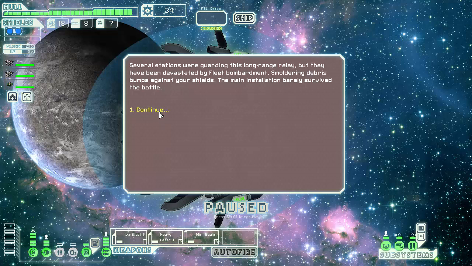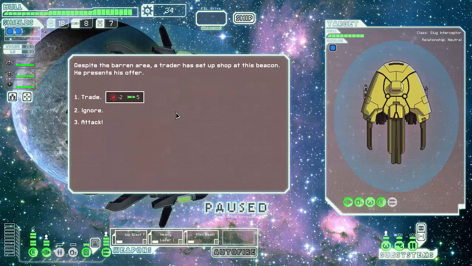Several stations were guarding the long-range relay, but they have been devastated by fleet bombardment. Smoldering debris bumps against your shields. The main installation barely survived the battle.